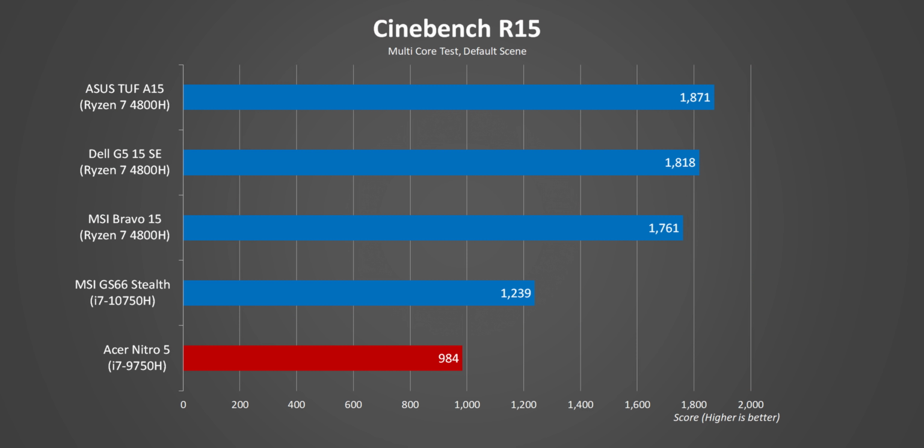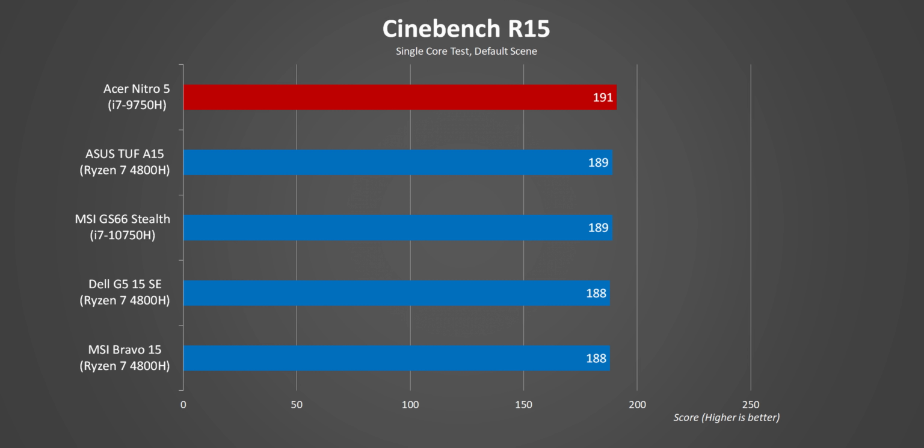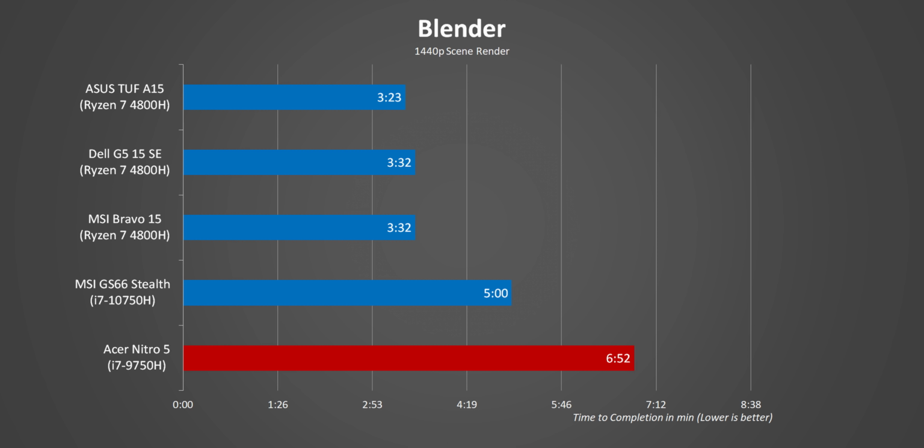And as we move on to benchmark results, sticking to the minimum Intel spec hurts Cinebench multi-core results, especially against the MSI GS66, which has the 10750H running at a pretty constant 56 watts. But check out the single core run in Cinebench. It's pretty obvious. Acer's targeting one key area, and that's why fan speeds increase more in lightly threaded situations.